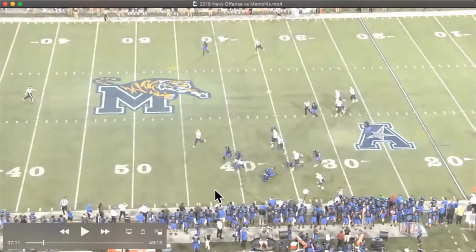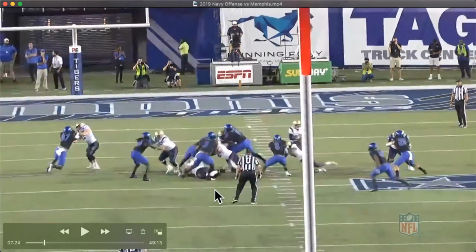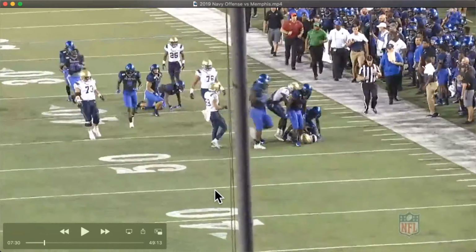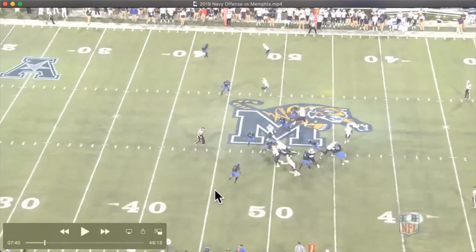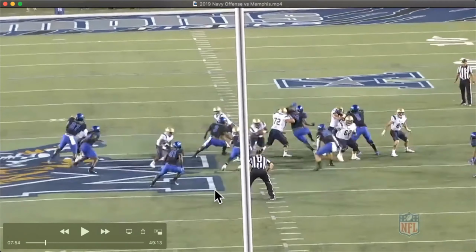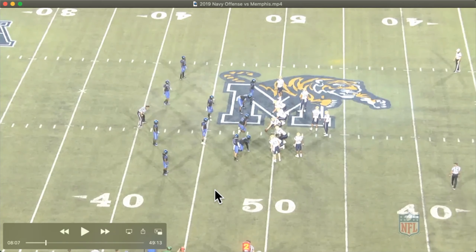So I want to emphasize that Fuller is not going to be a panacea for Florida State. It's not going to solve everything from day one. There are enough frustrating little things that you see on tape at times that Florida State fans will be frustrated at times, but you're going to see a much better coordinated defense overall and one that does fit the personnel a lot better.